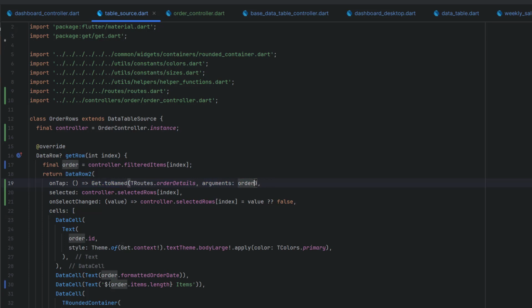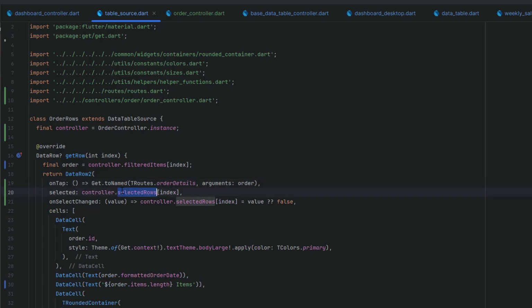Remember, we talked about how arguments and parameters are different things, because in the parameters you need to pass a JSON with the key and value. Based on that key, we're going to extract the value and again get the orders from the database. So if you want to use the parameters, you can use that.